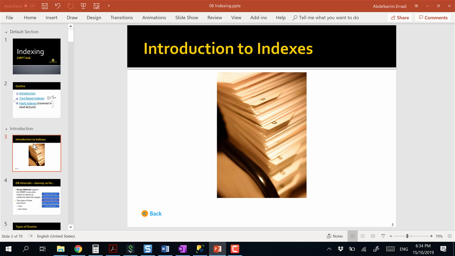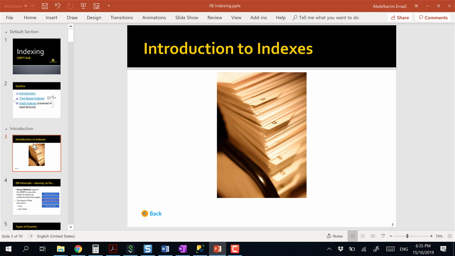So I gave you the analogy before. If you have a book, for example, and I ask you to search for pages that discuss or refer to B+Tree, one way is to go through page by page and look carefully if that page mentions B+Tree. Then you will give me the page numbers where this topic or concept is discussed. In that case, you do a full scan of the book. What's the problem with this approach? It's time consuming. It is very slow.